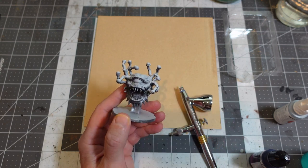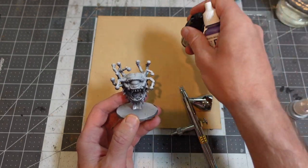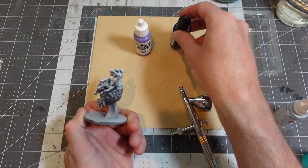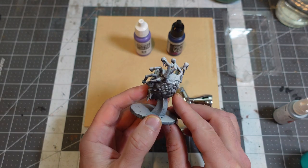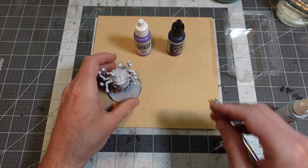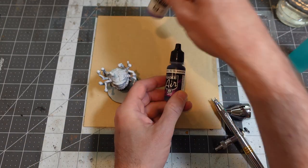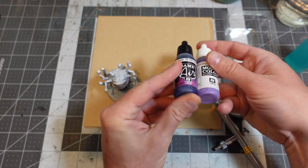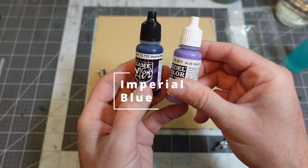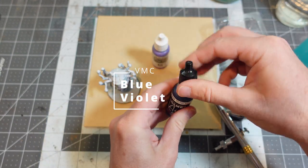So anyways, for the base coat, I want to mix up a deep kind of purple. I want this undead flesh thing going on. So I'm going to start with some Game Air and some Model Color. Got Game Air Imperial Blue here, and then Model Color Blue Violet. So that should give me a nice deep purple.